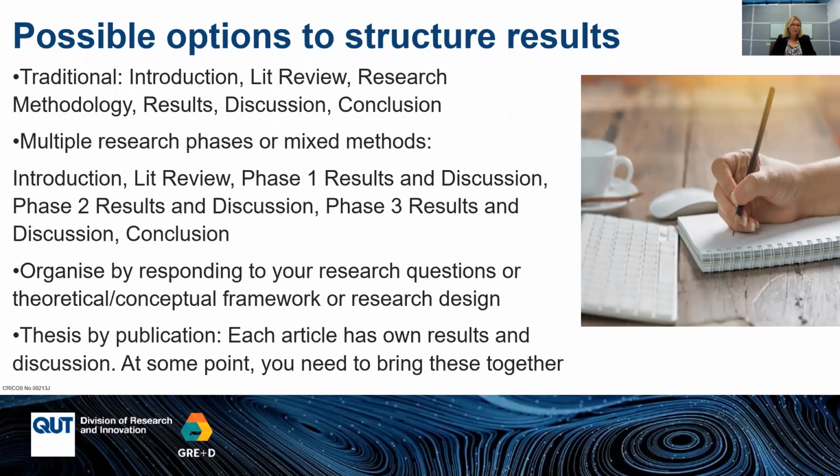Maybe you're going to respond via your research questions. That's always a good idea as well, if you think it's going to fit for you. If you only have one research question, it might not work as well. If you're doing thesis by publication, each article will have its own results and discussion, won't it? But at some point you will bring those together, depending on how many you have and where you're putting your separate chapters, to tie it all together.